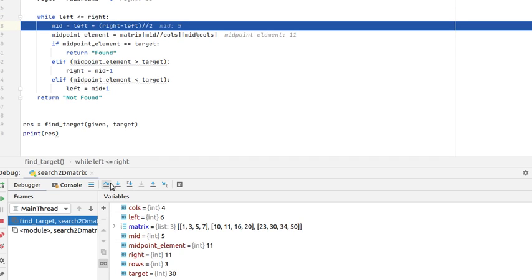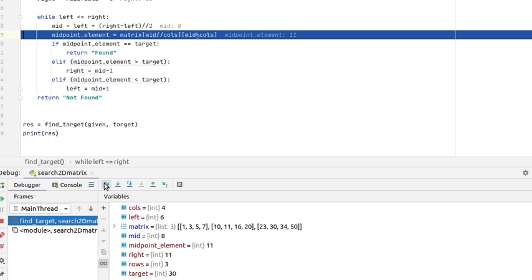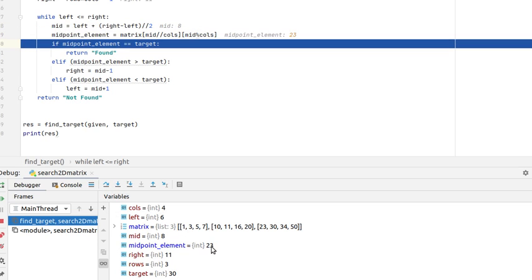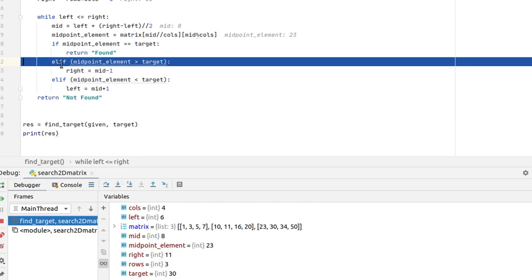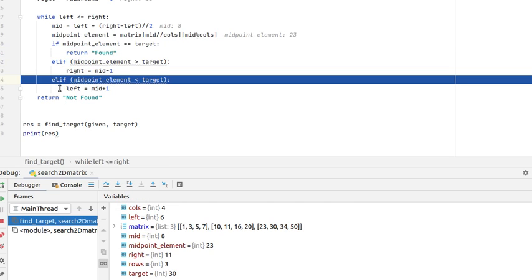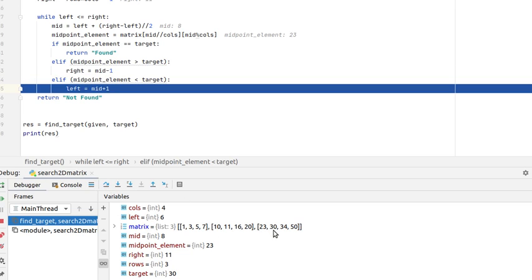And then again, now we find the mid. From 16 to 50, counting 1 2 3 4 5 6, and then 1 2 3, it's going to be 23. So the mid element is 23 now. We ask if the target is equal to the mid element. It's not. Then we go to the condition, is the mid element greater than the target? Still no. As I mentioned earlier, the mid element is smaller than the target. So now we change the value of left again. So the left would be from 30 to 50, I guess.